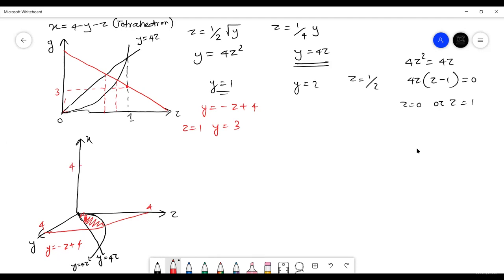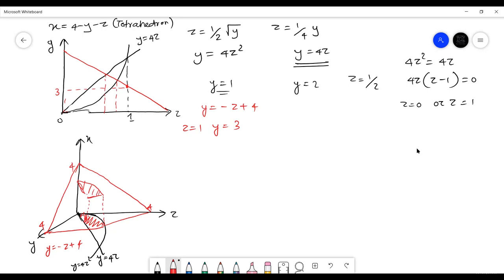In the XZ plane, you know y is equal to 0, so then you can find the equation of this line, and after that it's a simple plotting work. Then it becomes 2D work and you can plot this. Now you can imagine this 3D figure. If we extend this base to this slant plane, the figure would be something like this. So this is our solid, and we have to find its volume.